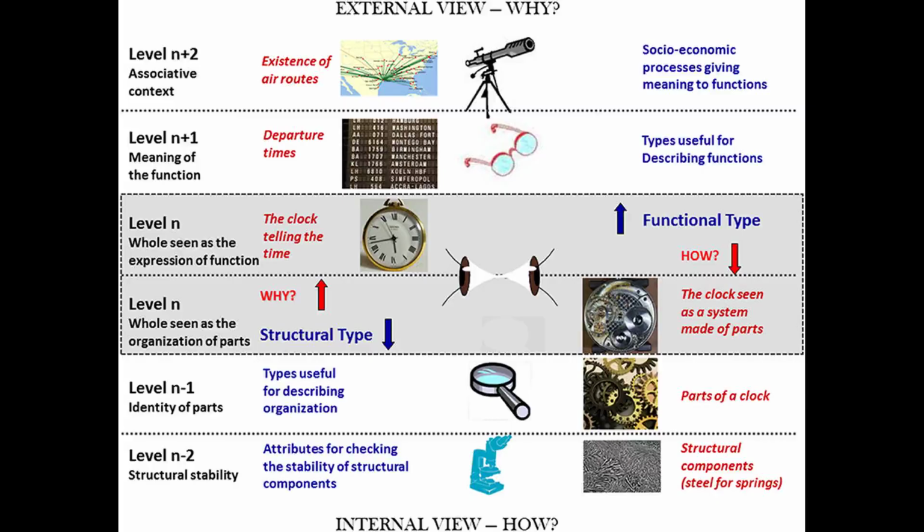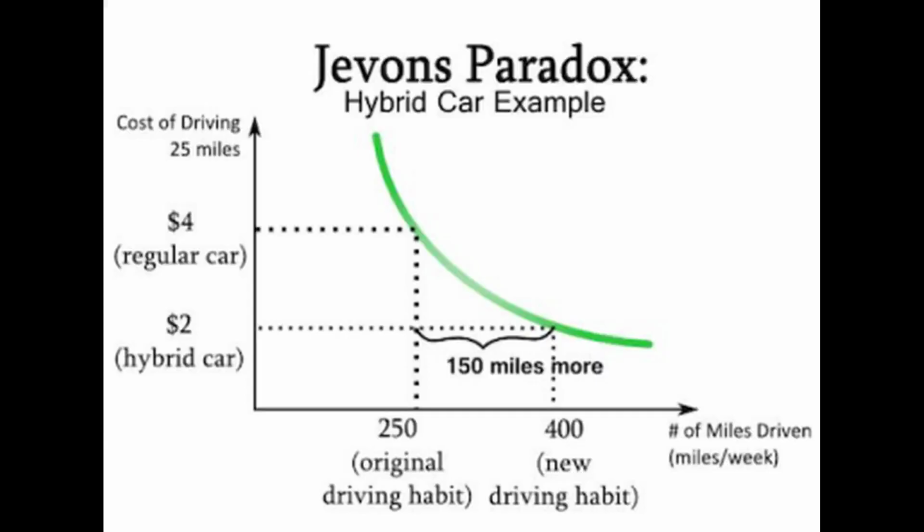3. Policy implications. The paradox raises critical questions about the efficacy of efficiency-focused policies in achieving sustainability. Many policymakers assume that improving energy efficiency will automatically lead to reduced consumption. However, Jevons' paradox suggests that without complementary measures such as taxes or regulations that increase costs or limit resource use, efficiency gains may lead to increased overall consumption. This insight is often overlooked in policy discussions, where a focus on efficiency can overshadow the need for comprehensive strategies to manage demand.